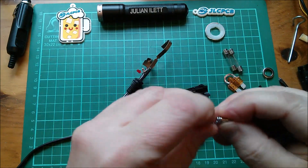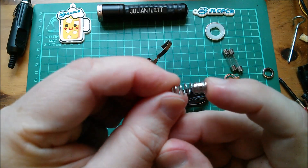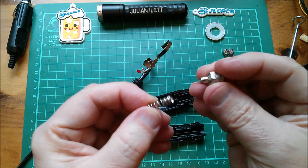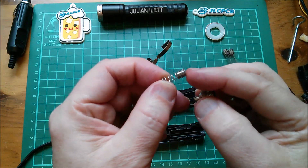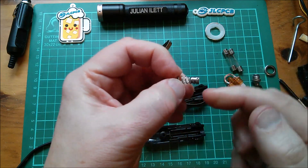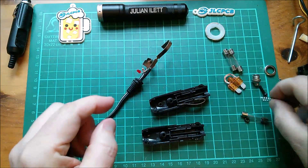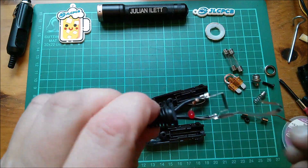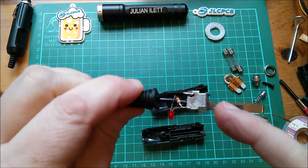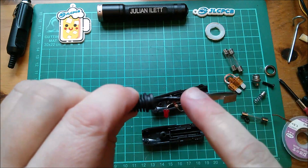It fits in there and the spring slides over the little pip. Now this pip wasn't intended to be in this position - it actually sticks out of the end of the tip - but because it fits in there so well I'm going to solder the braid into the end of that pip, have it come down in the middle of the spring and just come out short of the end, and then solder the braid as close as possible to the positive on this flat piece of steel.